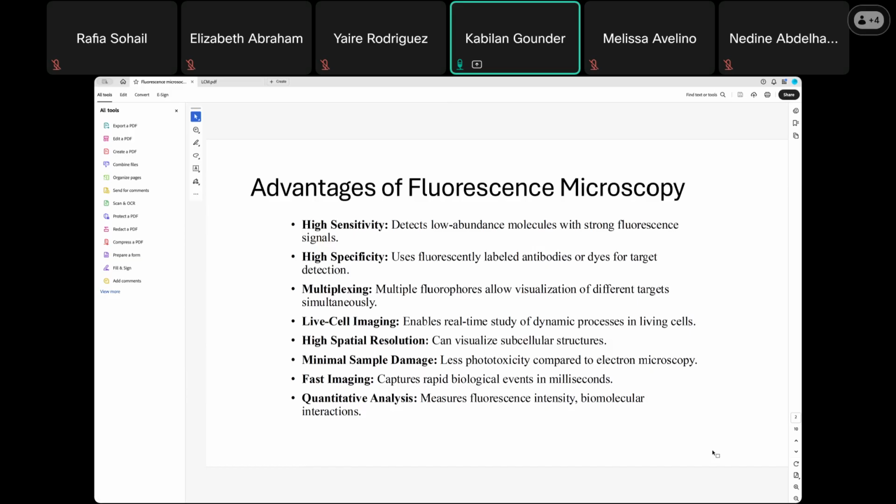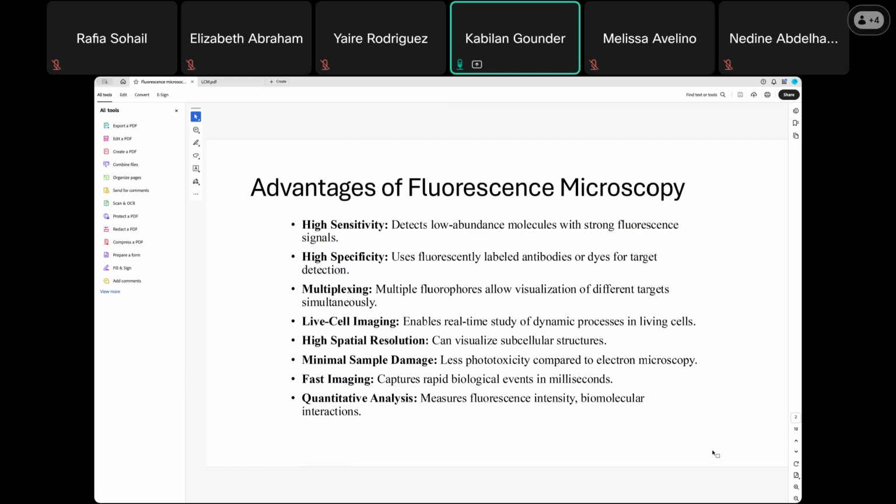if you want to go one by one, then you have to take sections, transfer them onto slides, and add the primary antibody and secondary antibody. Then you can take a look under the fluorescence microscope and see whether the protein is expressed or not. Then you take another slide and process it again with another antibody for another target, like three or four. That means you are duplicating or triplicating, repeating the same procedure to detect different things.